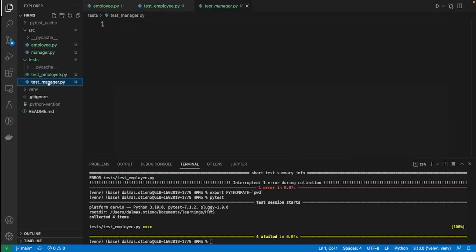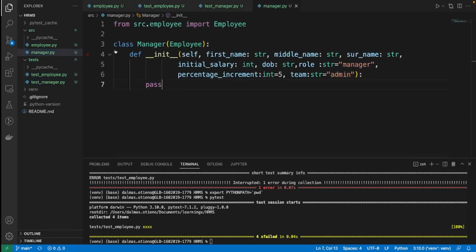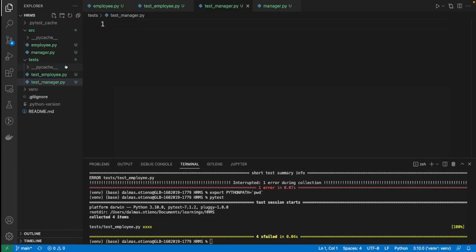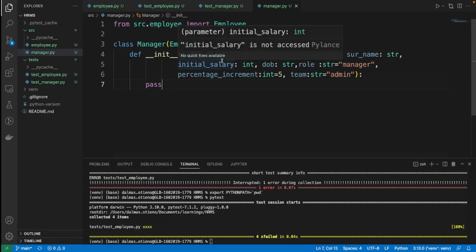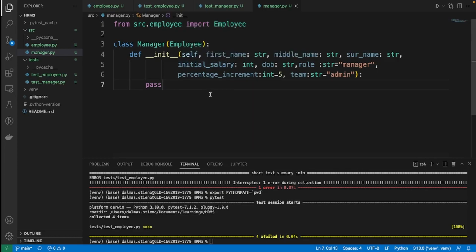I'm going to leave the manager.py for you and the tests for manager for you. If you write tests for manager and you develop the manager class that inherits from employee and you're excited about it, you can put your comment and the link to your repo.